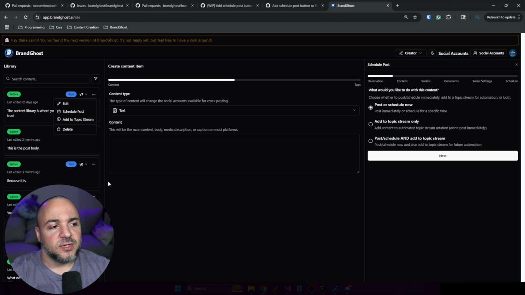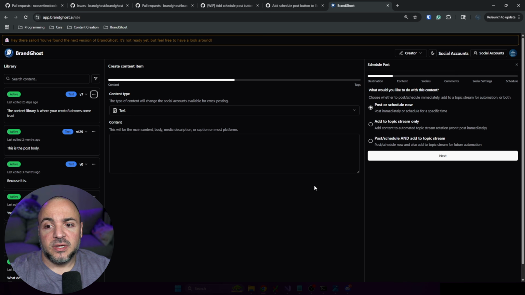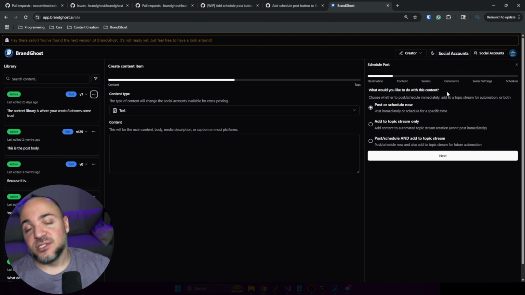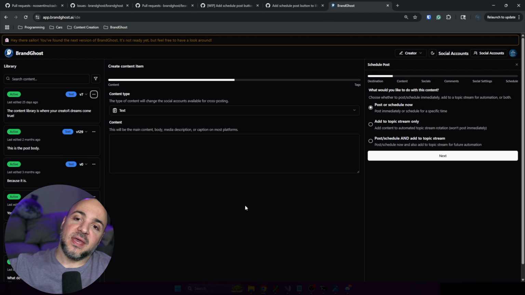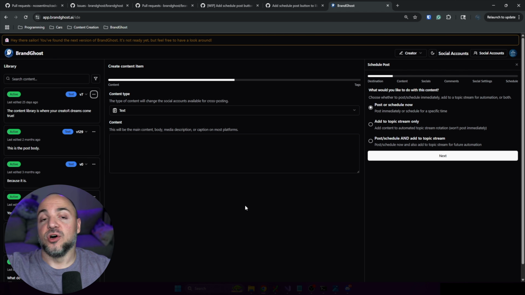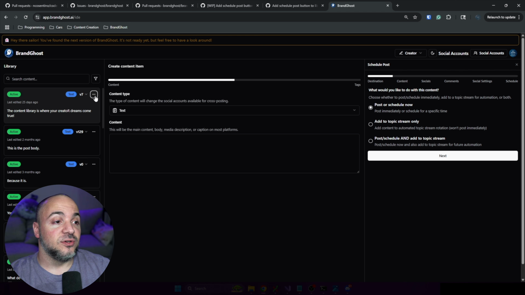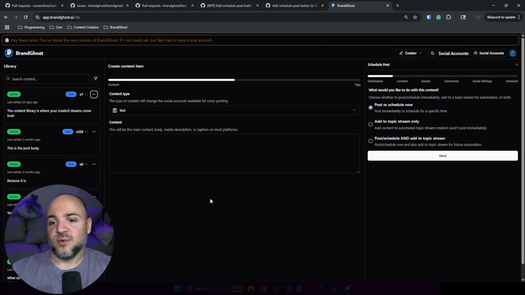The other interesting one, and like I said, I'm not going to go into all of them in detail, is add to a topic stream. It's similar, but Copilot basically had to refactor the workflow to pull this part into the front. When I first did the scheduling one that I just showed you, it didn't have to change the flow of this wizard that you see popped up on the screen. But when I had to do the second one, add to topic stream, that flow wouldn't work. So Copilot figured out that it had to pull this stuff up front.